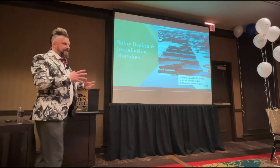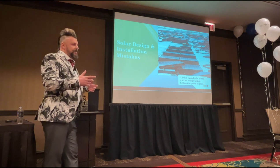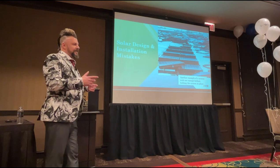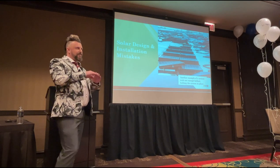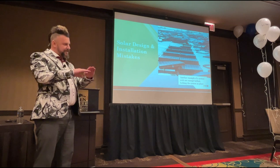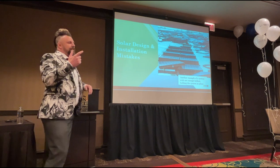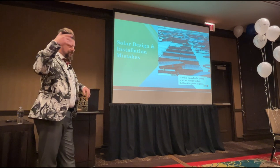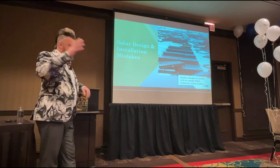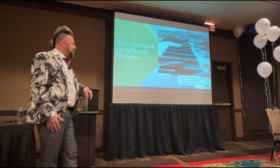There are various mounting structure manufacturers out there. Usually the best ones are the German-made ones. They're very high quality, but they all vary in height. And there are sometimes deliberate reasons why people will want a solar panel lower to the roof as opposed to higher. But it's the job of the system designers to make sure they've done all the wind tests. They run software to do various wind tests to make sure those panels are not going to be ripped off the roof. So that really rests with the system designers.